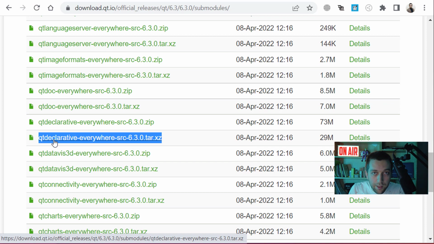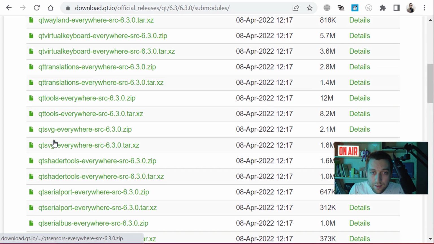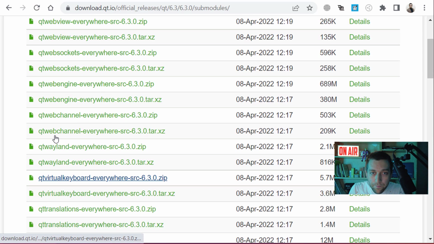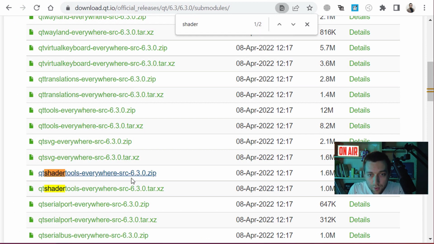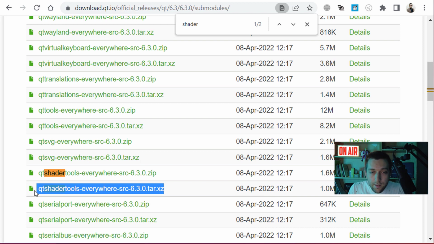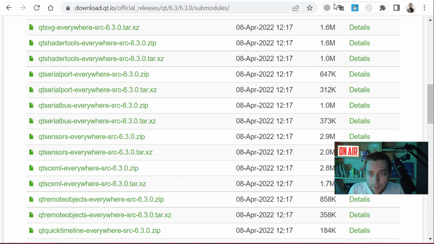With this, I would also like to install Qt shader tools. You don't have to do this, but I would like to do this because we will need it in the next one, okay? Just try to follow my steps, then you will understand.